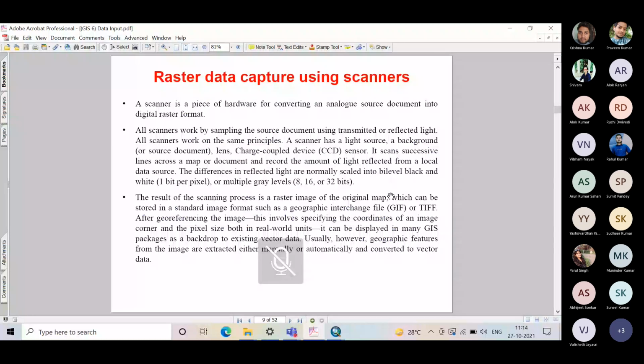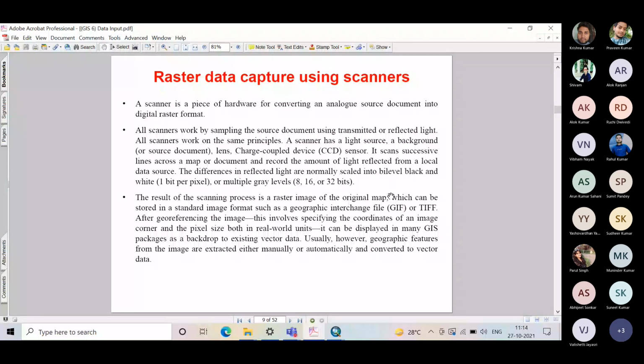So for the conversion of a paper map into a digital format, we need to perform the scanning operation. Okay. As you know, in any scanner there are typical components: a glass sheet and a light source. Whatever light falls on the document gets reflected back. Then there are photosensitive sensors, which are CCDs, charge coupled devices. They take the photons and convert them into electrons. That is, light gets converted into electrical signals, and with the help of that, the scanning operation gets performed.